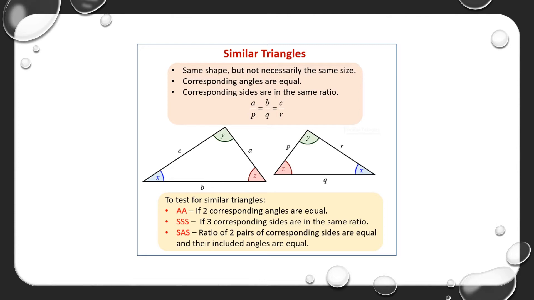We can say the sides are in the same proportion. We can write it as: side A is the corresponding side shared by angles y and z, and in the second triangle it is side P. So the ratio is A by P. A divided by P is equal to B divided by Q, because B shares the angles x and z, and Q shares the angles z and x. The leftover sides are C and R; C is the greater length, so C divided by R. The ratio is: A by P is equal to B by Q is equal to C by R.